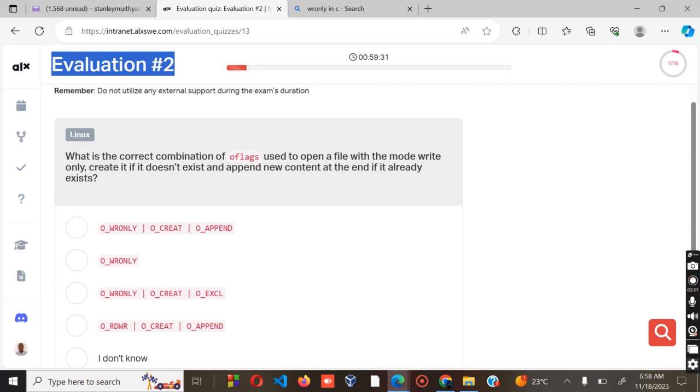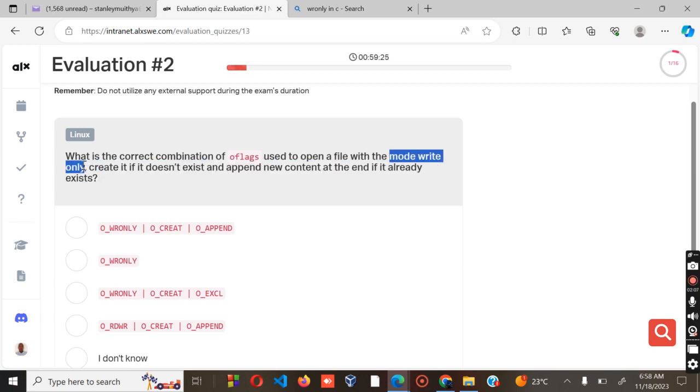The keyword there is the mode that will write only, so you pick W and R, that is right. Then we have this one and maybe this one. Those are right for write only, but they're not the answer, so we need to consider the next requirement.